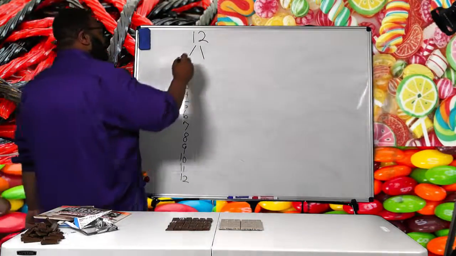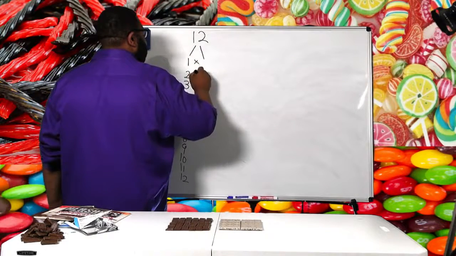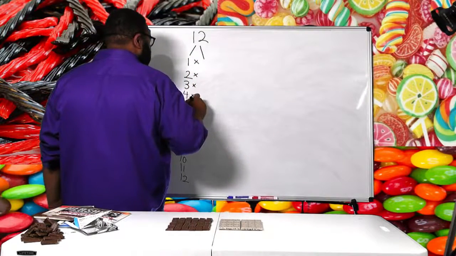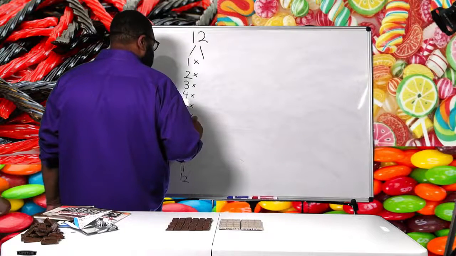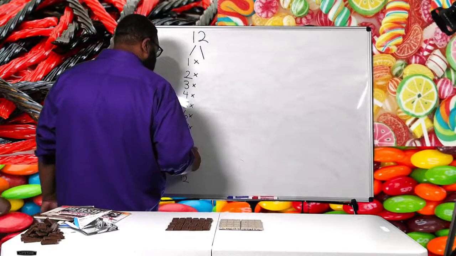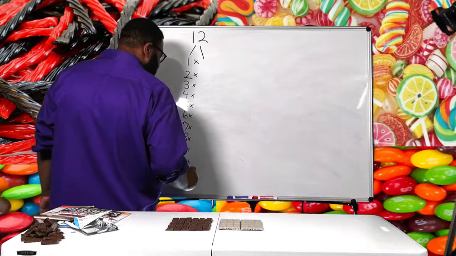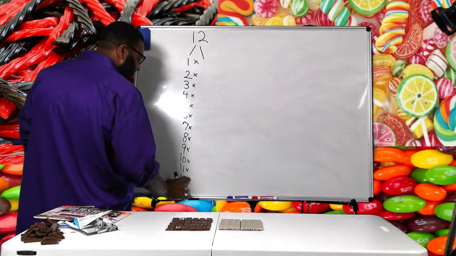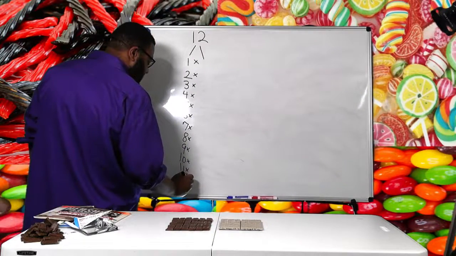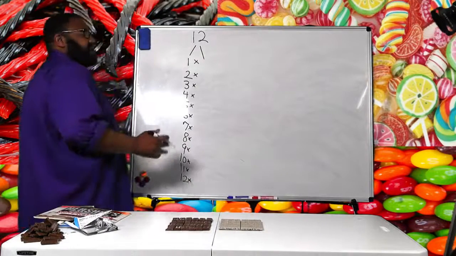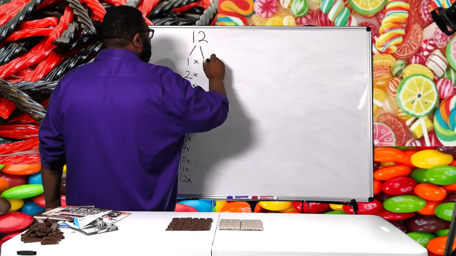The next thing I do, I put an X, which stands for multiplication. This is what I call a pick and choose chart. And this is one of the ways that I learned my facts, because I kept writing these here. Why? Because I can pick and choose the numbers that I need. And what's the number on the outside? The key number is 12.